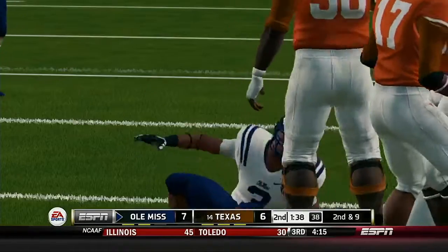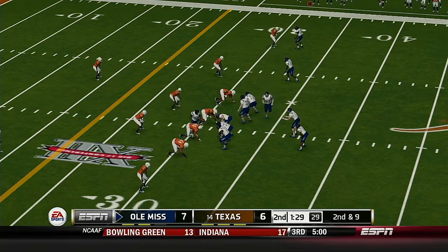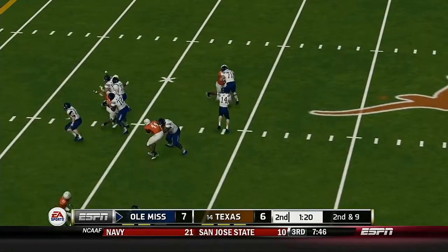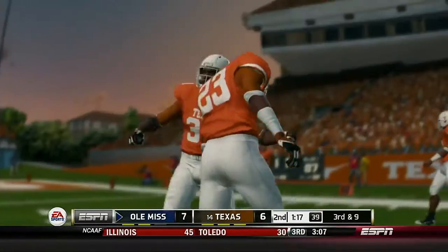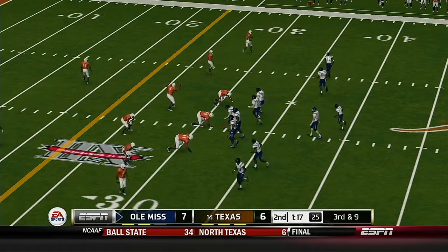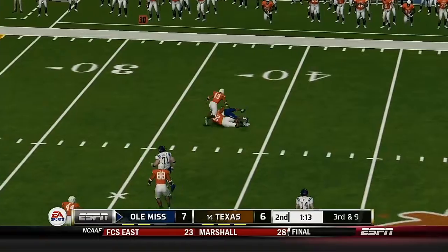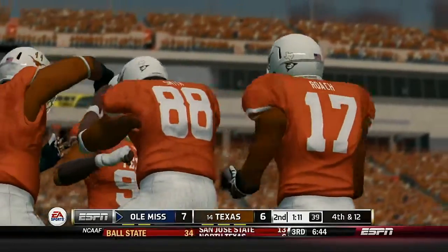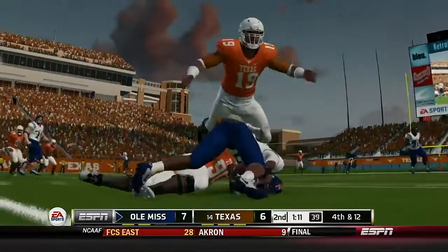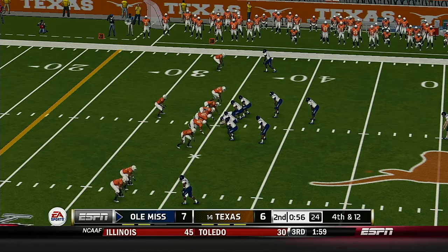Set up a little screen, gets it to his tailback. Tackle around the 32-yard line. That brings up second and nine. He fires. Down, and they need to get it to the 23. Catches it and hit immediately for a loss. They lose four there. This defense is fast enough that they can create negative yards on completed passes. So the offense might want to consider that next time they try that play. Ole Miss is up one.